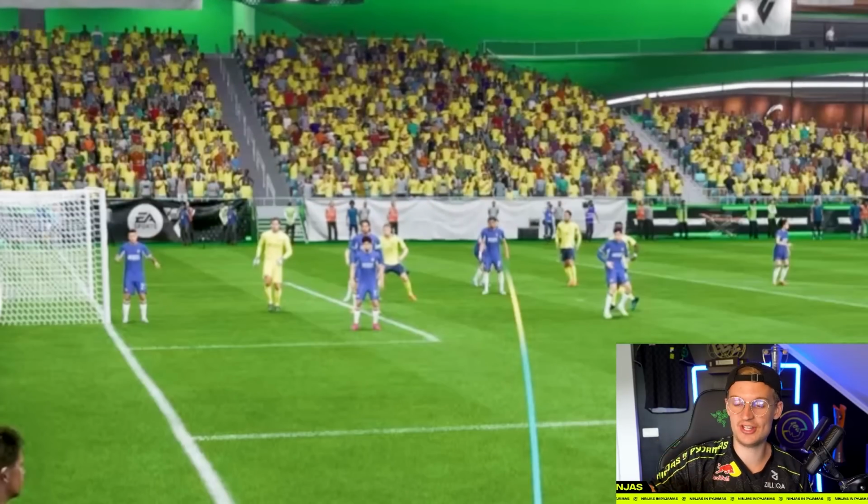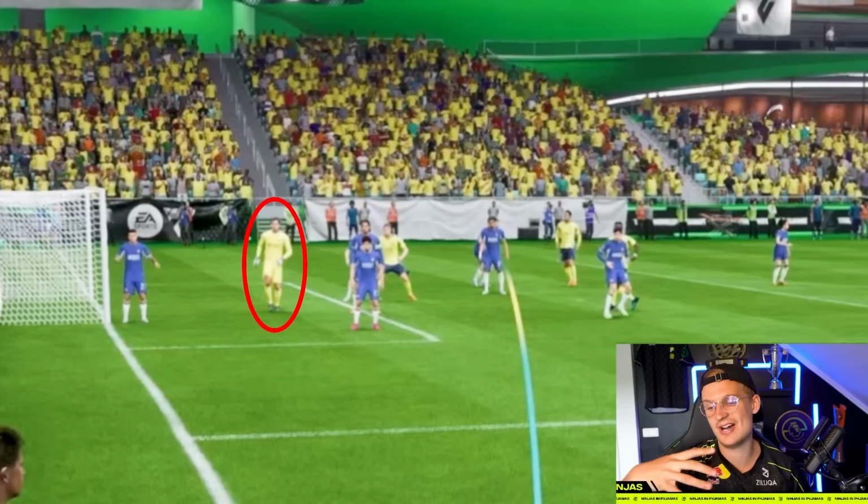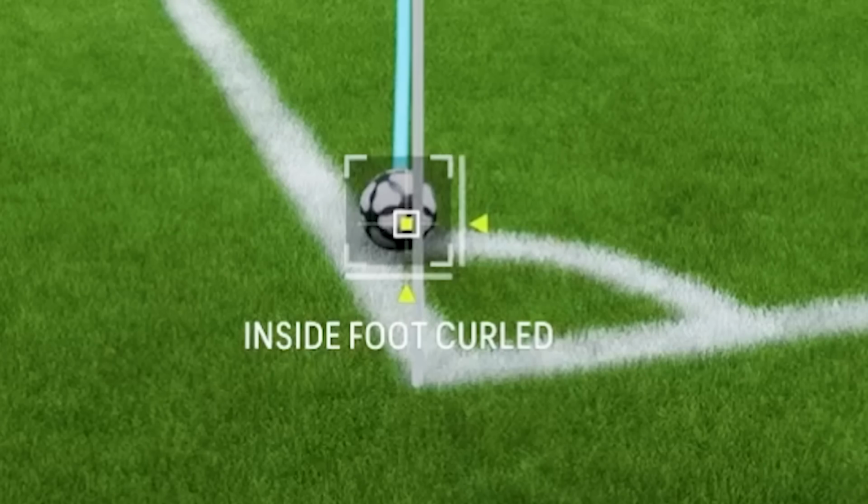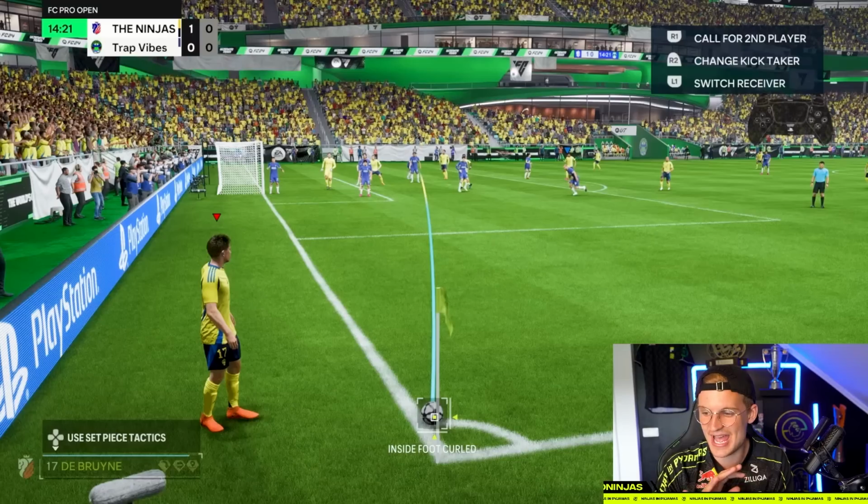So, we're starting off with the corner. If you see that your opponent is moving the keeper out a bit, I would advise you to either go for the back post corner or the near post one. If he moves his keeper to the near post, then obviously you go back post. And you do back post by doing this. Don't touch anything in terms of the inside foot curled at the bottom, as you see there. Don't touch anything in terms of that.